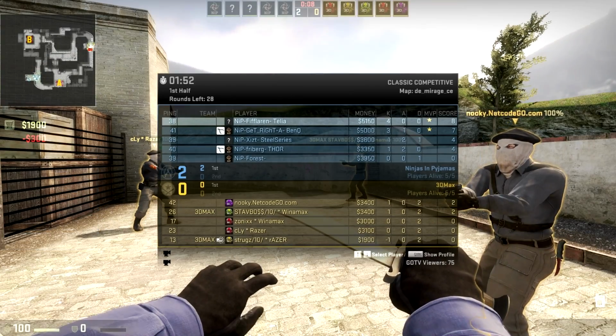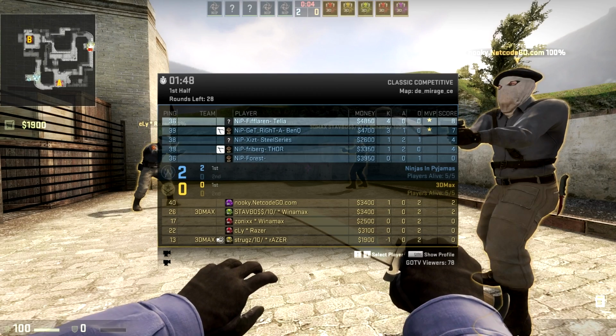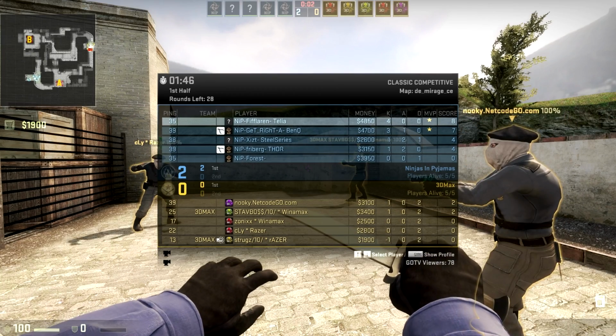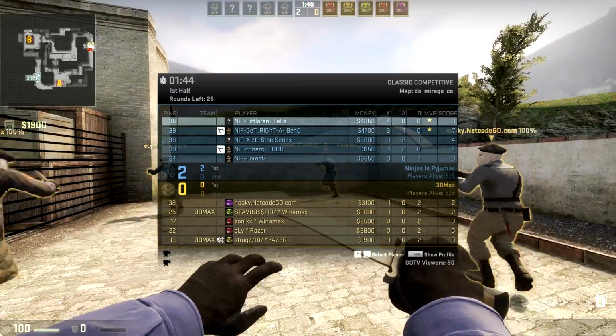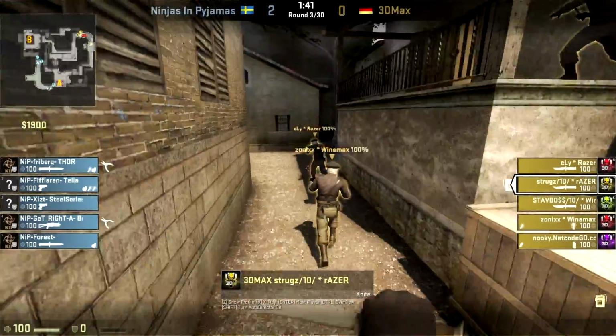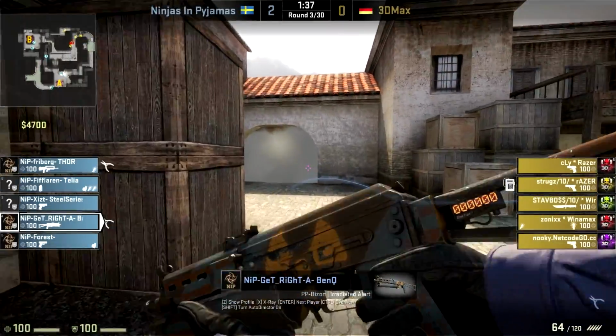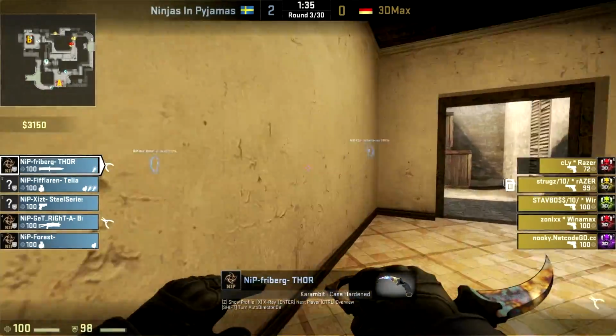Here's the magical third round. Will terrorists buy? No, they will not. Strugs at -1 point. Right off the bat. They only have 2 frags. Overall, they have 1 frag amongst the 5 of them. And they are very far behind. Will not be able to buy this round. Ninjas in Pyjamas knows that. So they will not be upgrading.